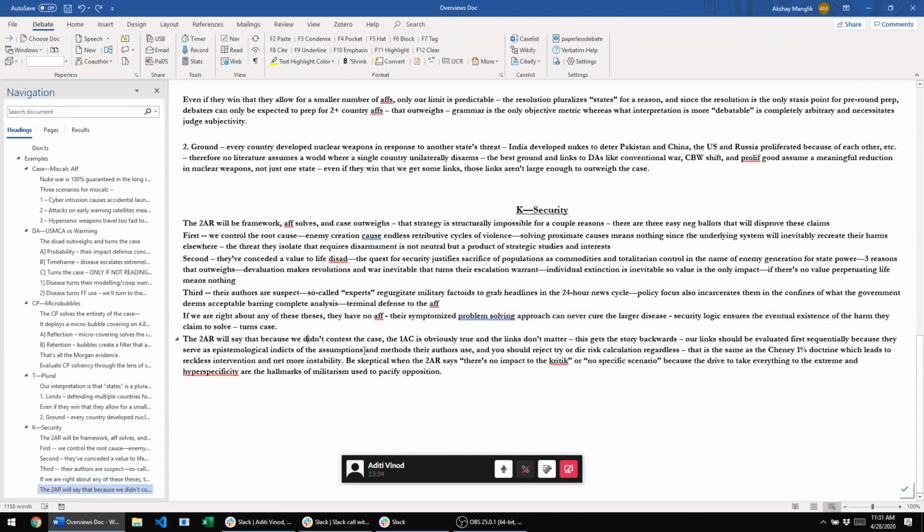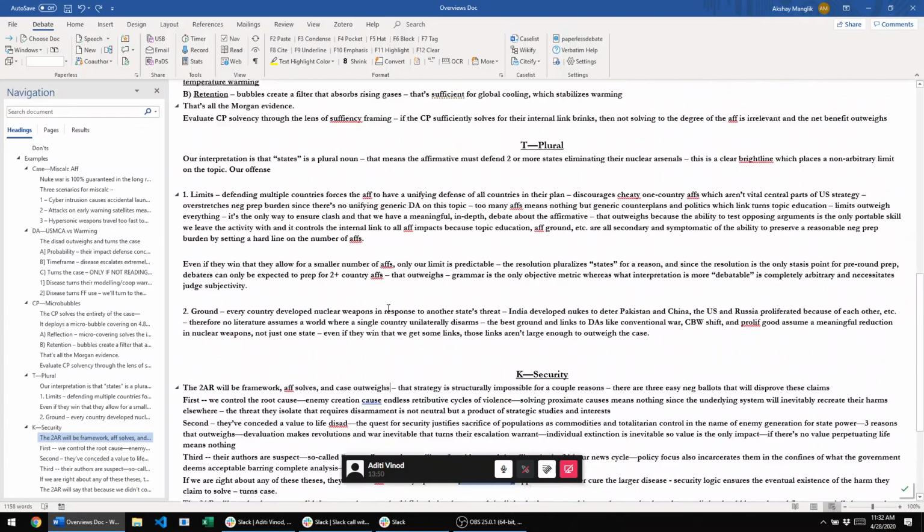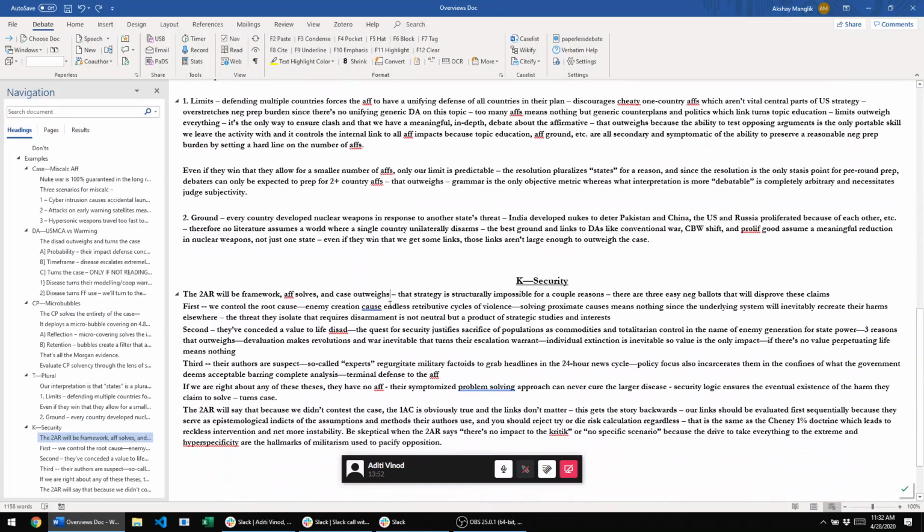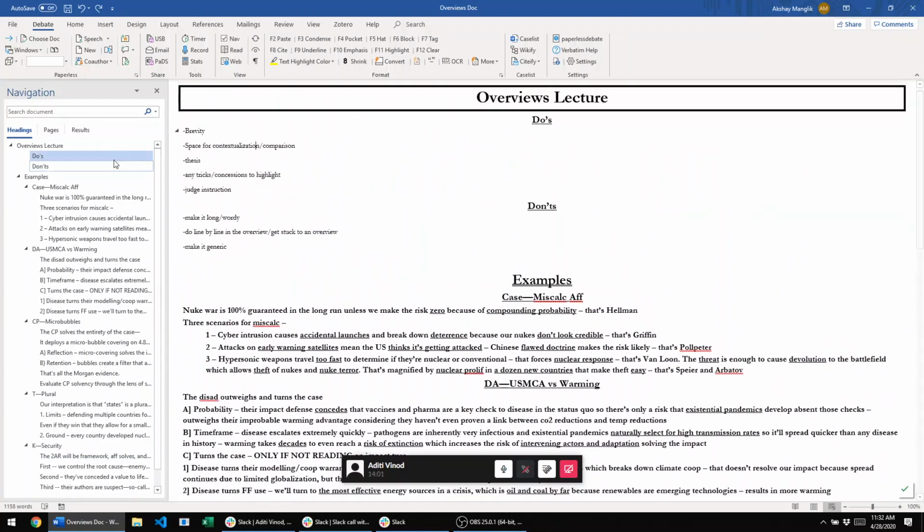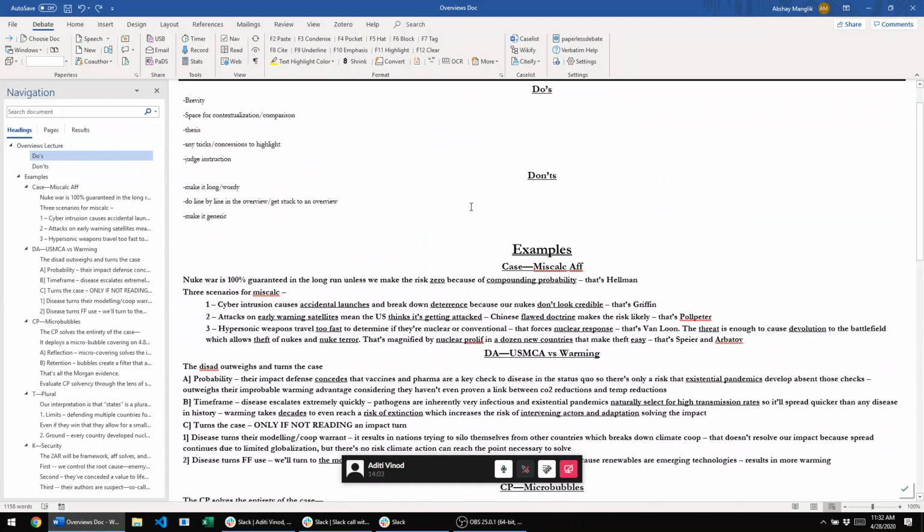And especially in the negative rebuttal, you always want to preempt what the 2AR is saying. The overview can be a really good way to do that, especially if there's a flavor of aff you read this against, like the type of extinction outweighs framework affs that we read security against. It's important, when you're writing your overview, to take into account a lot of the different ways this might be deployed. And if it's only in a small slice of examples, so if you write a really specialized counterplan for a case neg, then you'd want to take that all into account.